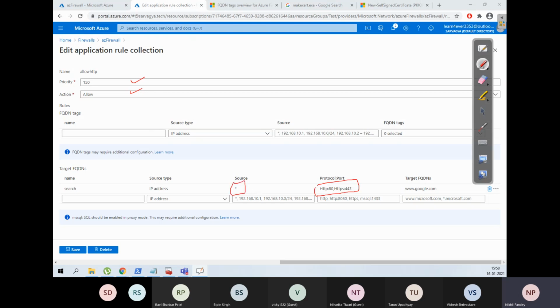Source should be all, star means all incoming IP addresses. Protocol, this allows www.google.com. By default it will deny any other application, and for google.com it will allow HTTP and HTTPS.